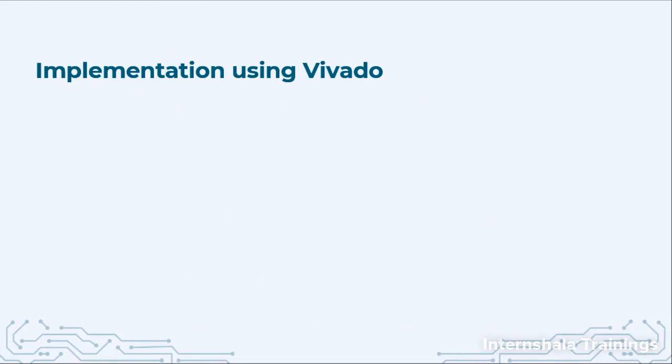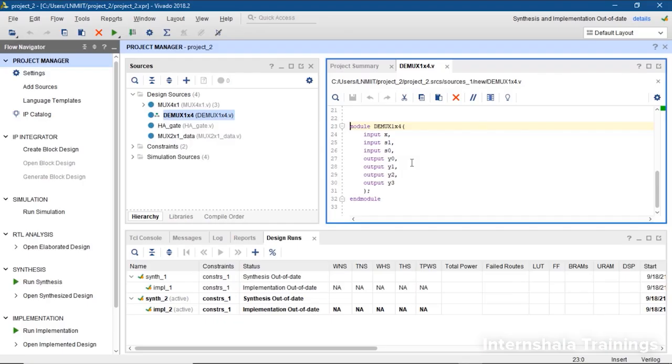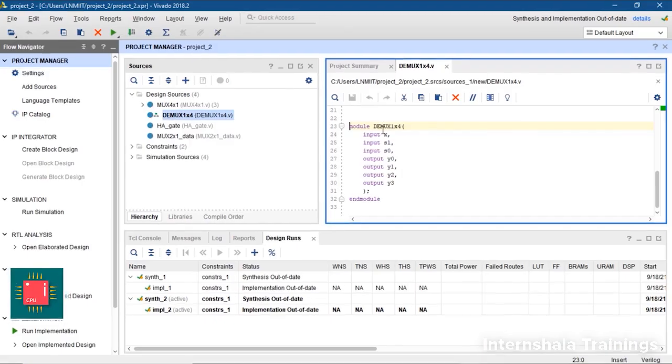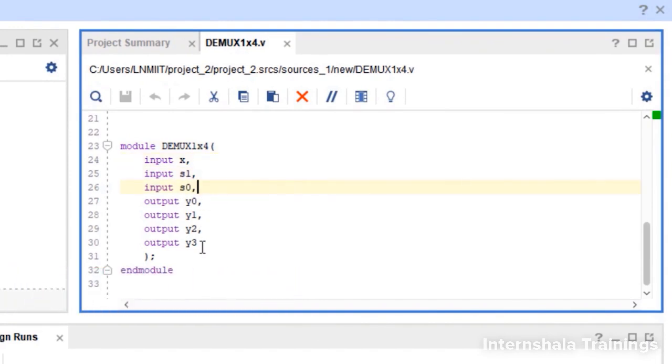How do we implement it? Let us go to Vivado and write the code for the demultiplexer. So we have a demultiplexer 1x4. There is one input x, two select inputs S1 and S0, and then there are 4 outputs y0, y1, y2, y3. So how do we allocate these? Well, the logic is simple.